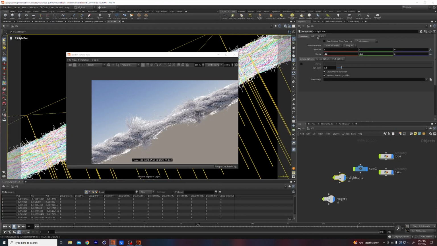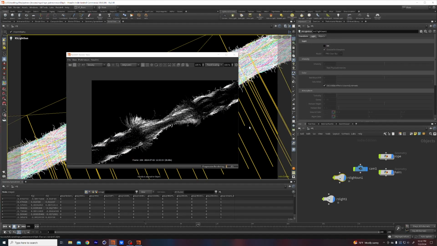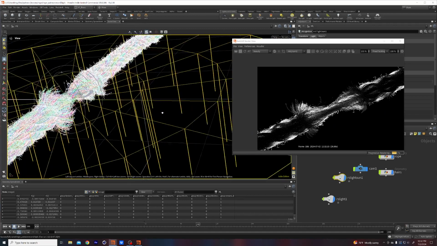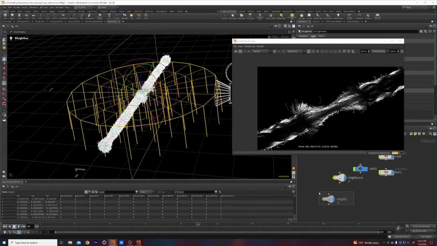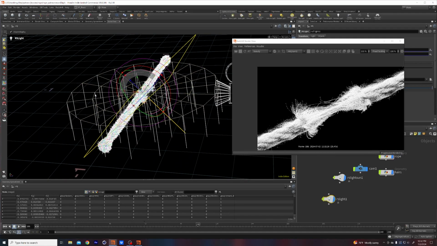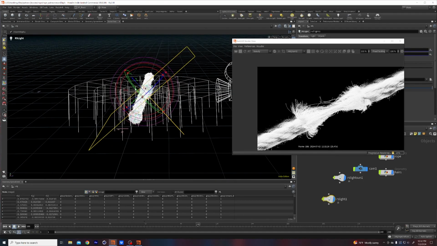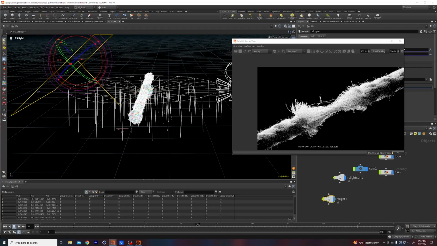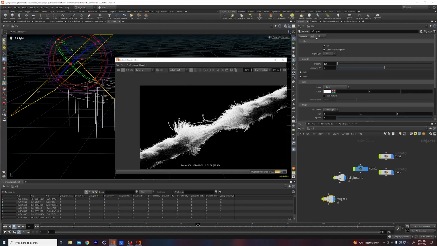Let me turn off this sunlight. And I'm going to move this here for a second because I want this to be backlit so that I can see the little hairs. So let's move this here like that. There. So now you can kind of see the thickness of the hairs. That's really going to help bring that out. And let's turn the power of this light down to like 10.